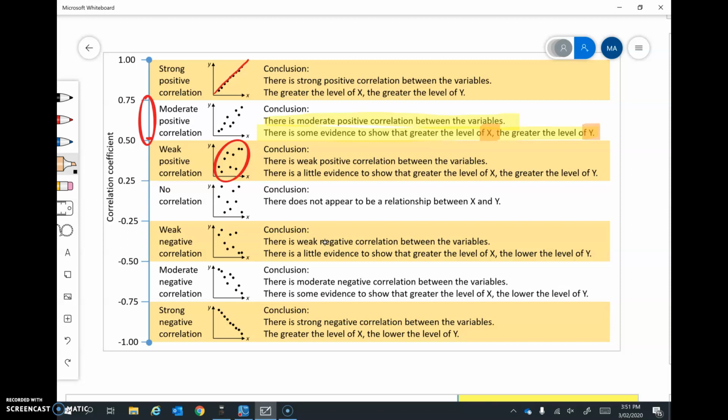Now remember, the X variable this time was hours. So instead of X, we're going to refer to the number of hours of study. And the Y variable was the test score. So we're going to replace the Y variable with the variable, the test score. All right, so let's go back and write this conclusion.